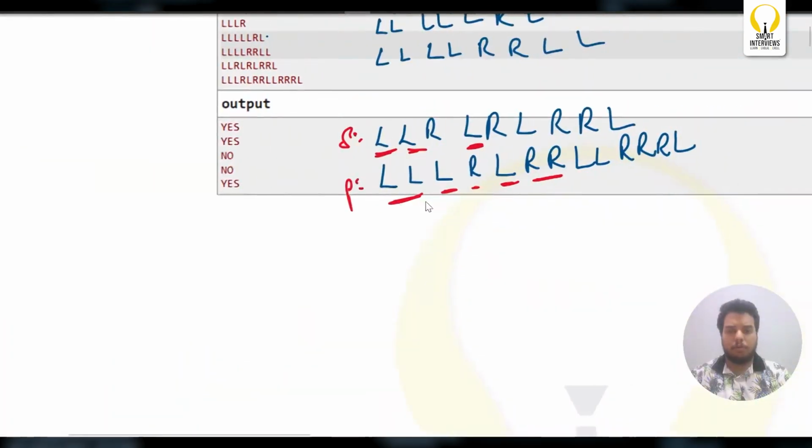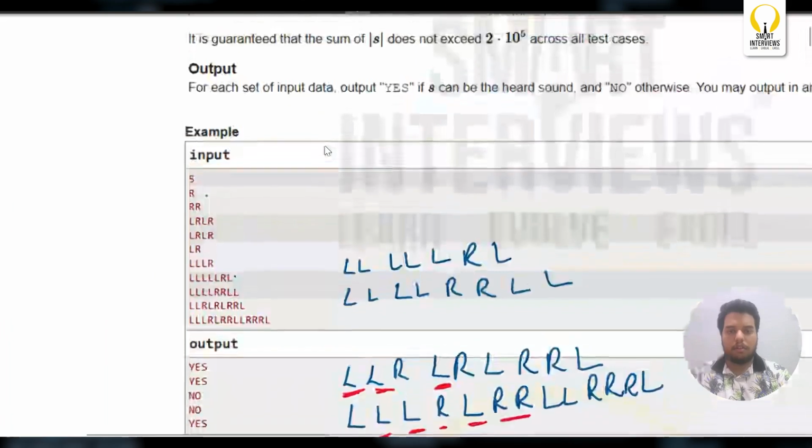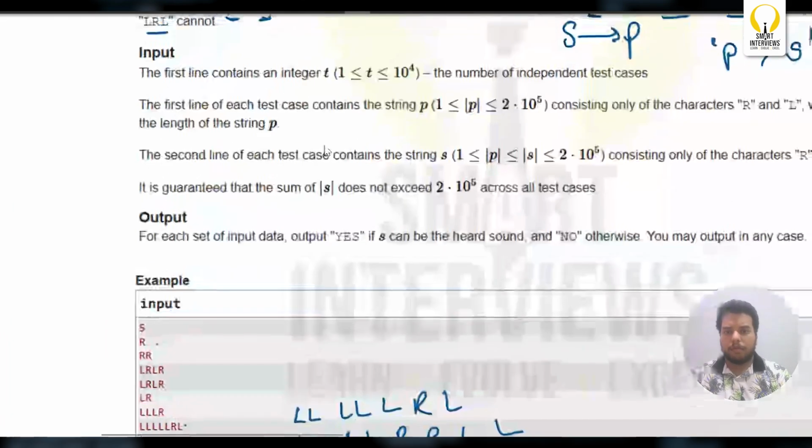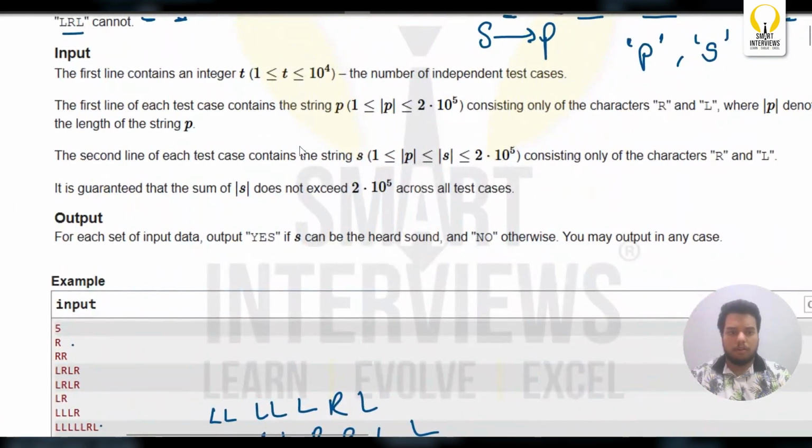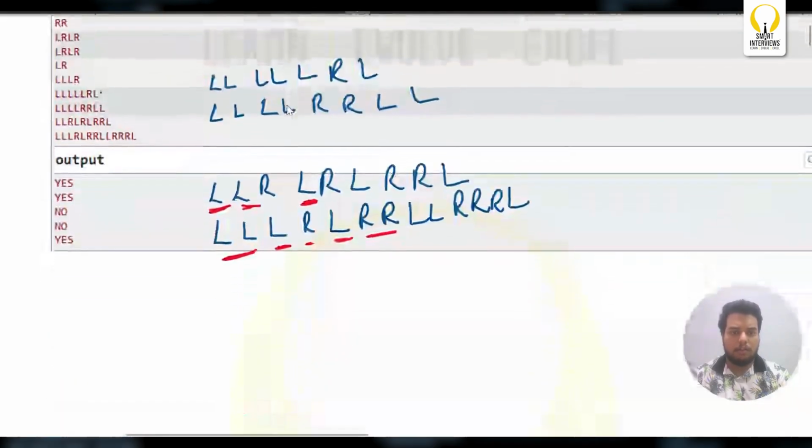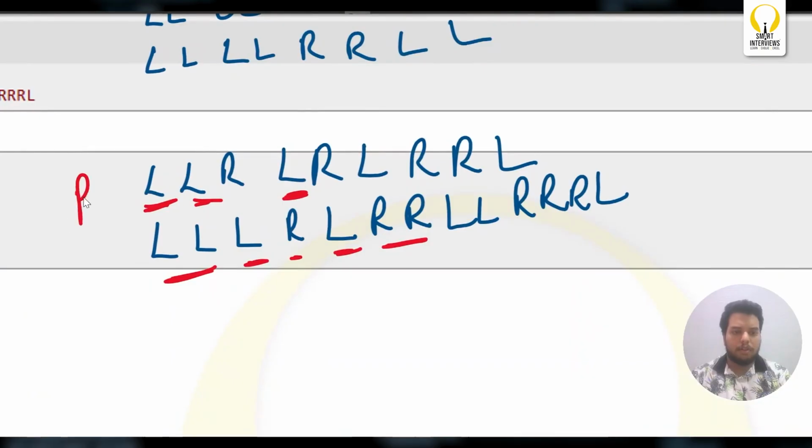Let's just read the problem statement once. The first line of each test case contains string P. My bad. This was string P and this is string S.